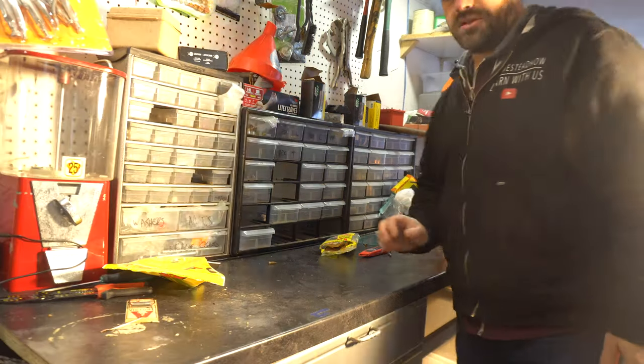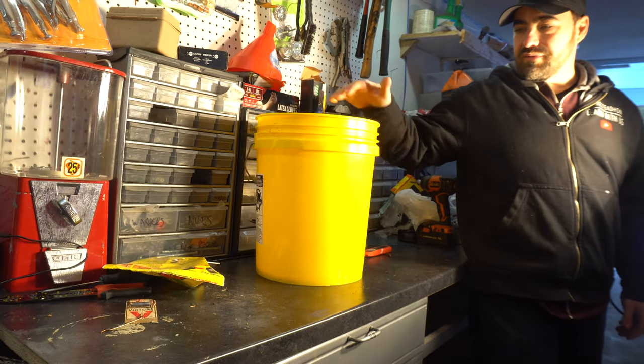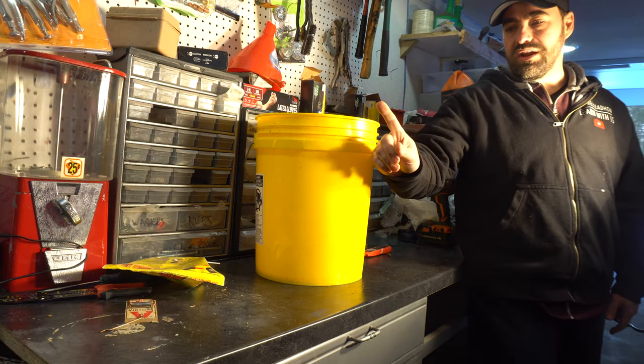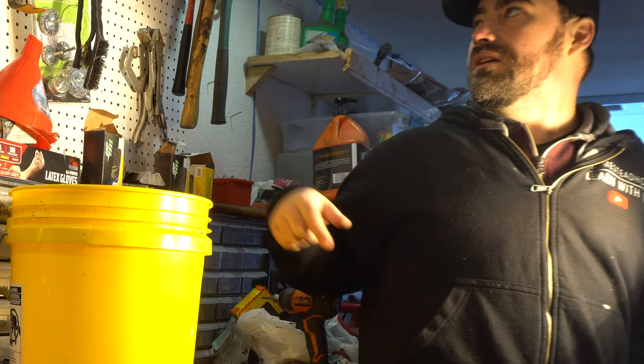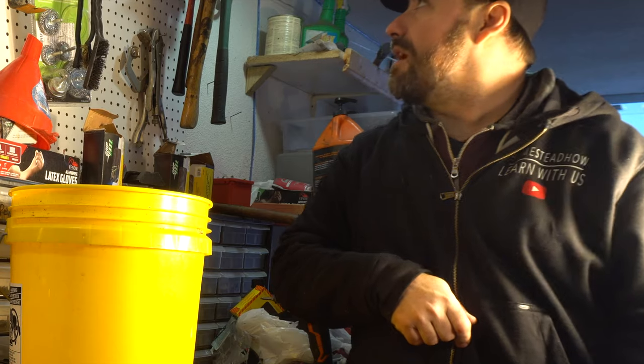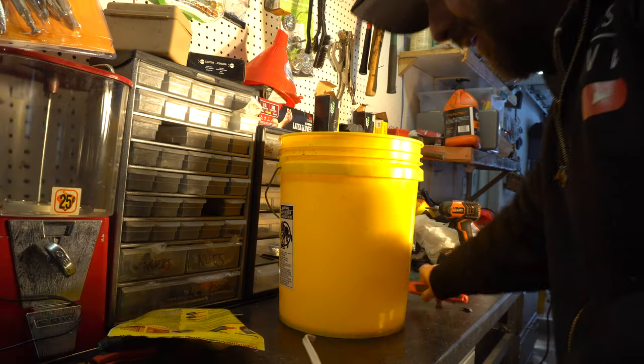All right, so Katie's gonna build this. A 5 gallon bucket, that's the one thing you need. The second thing you need is some sort of rod to go across here. There's many different things you could use for that. We're gonna use a piece of Romex wire. I will get it started and then you can finish it.